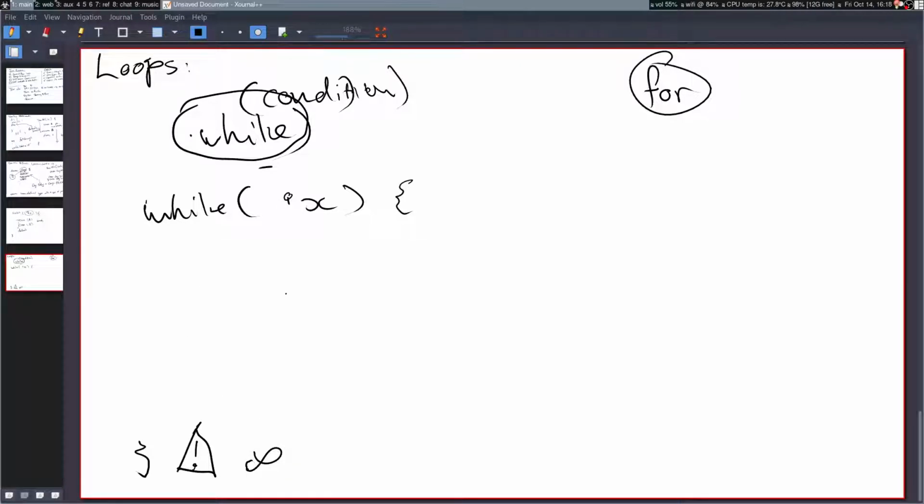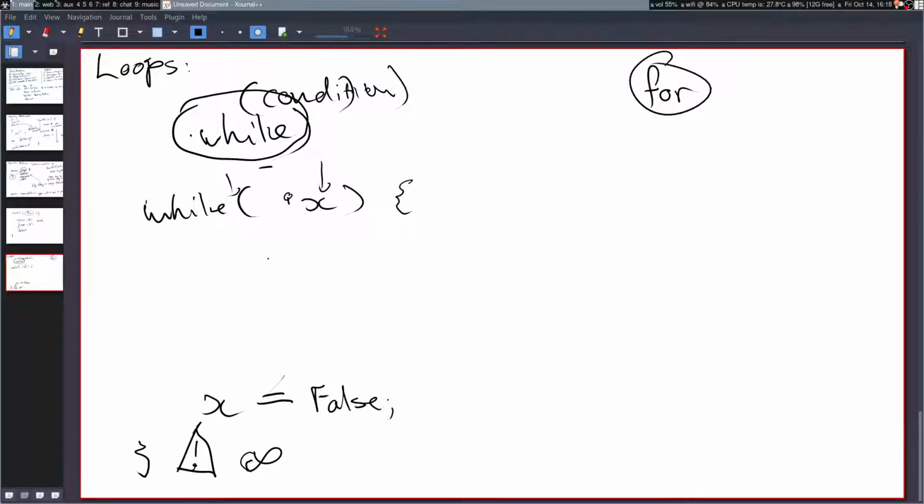It'll just keep looping because the condition that it is checking never changes. So at some point, x has to be equal to false for us to exit this loop. It's really simple to do, but we can get it wrong and it will loop infinitely. So that's a while loop.